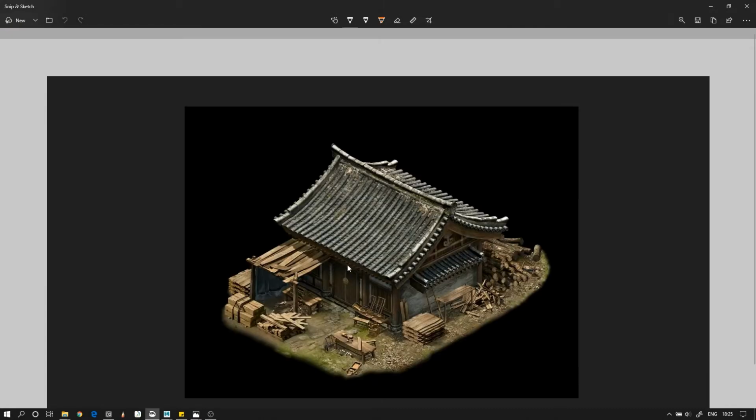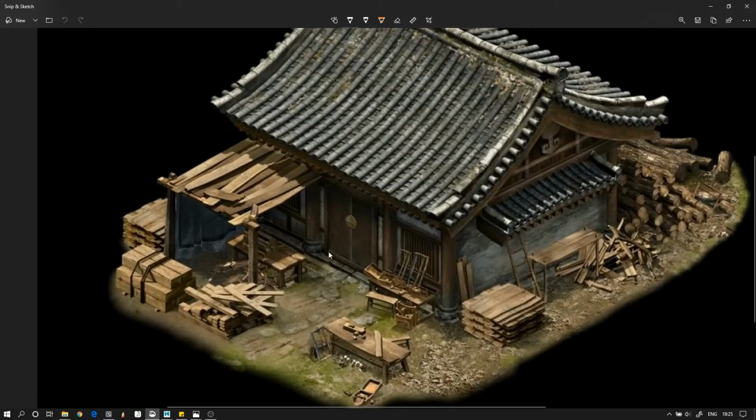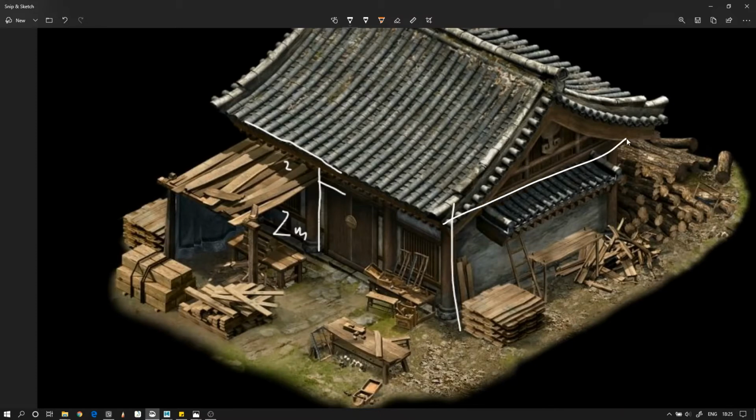So if we look at this section, if we look at this door, let's say this door is going to be 2 meters. If this door up to here is 2 meters, then the top of this box is probably going to be 20, 30 centimeters. I'm just guessing. So let's say about 20. So this whole section, I'm going to guess, is going to be about 2.2 meters, maybe.